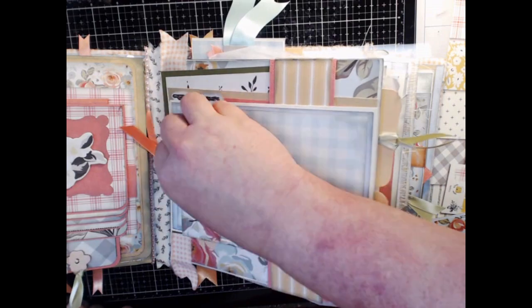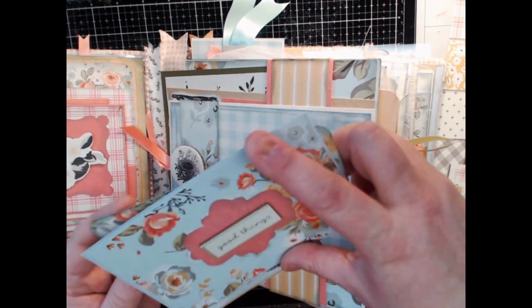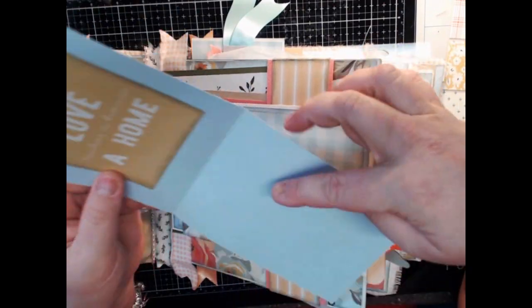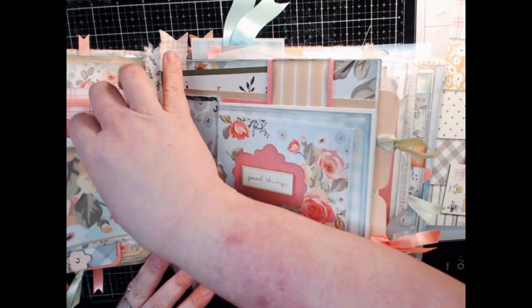There we go. Then you can slip something in here like this. I made this little flip booklet like this. You just open it up like this, and you can put a picture and you have this in there. It's super cute. You can even give that as a card.